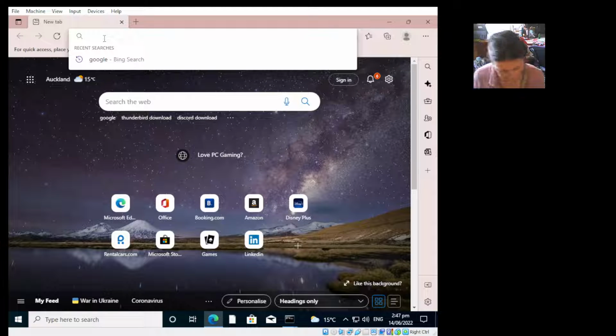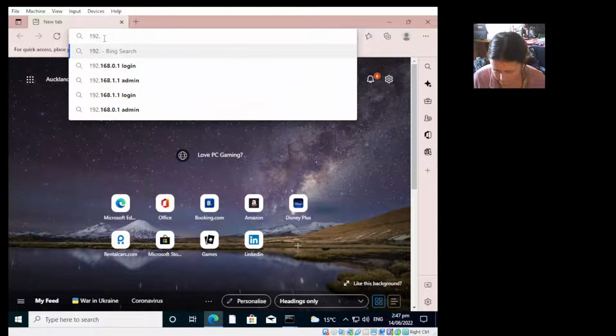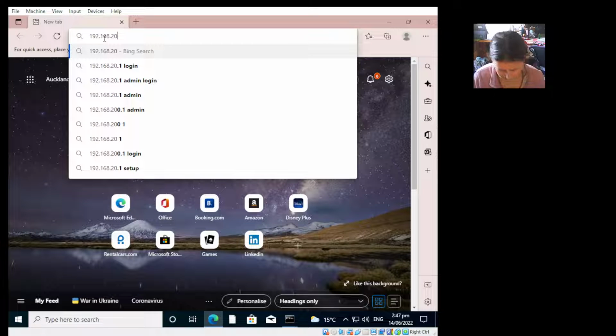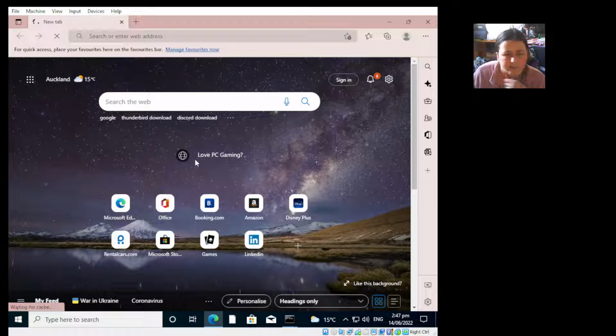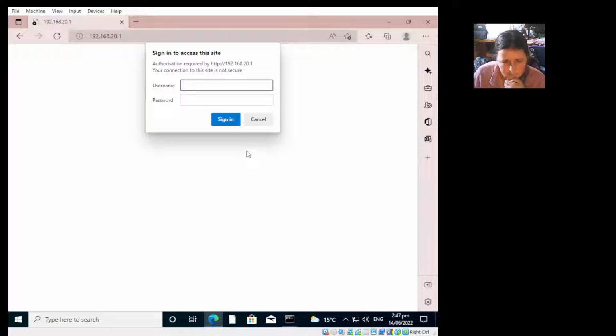So I should be able to enter this now, if I've copied it correctly from the router, which is in a dark space under my computer desk. Yep, okay, here we go. We've done it. So admin, and our password, which I managed to get from my ISP with a bit of difficulty.